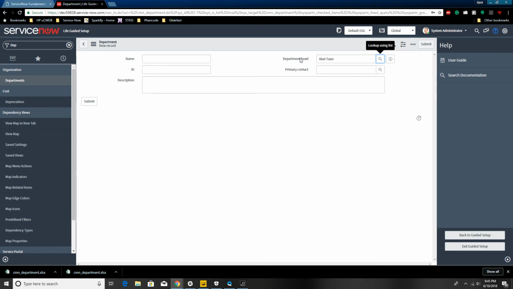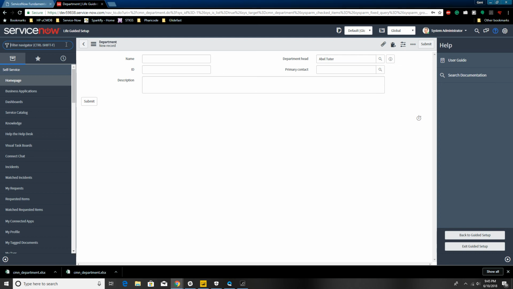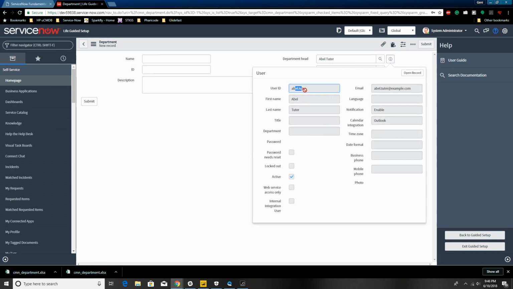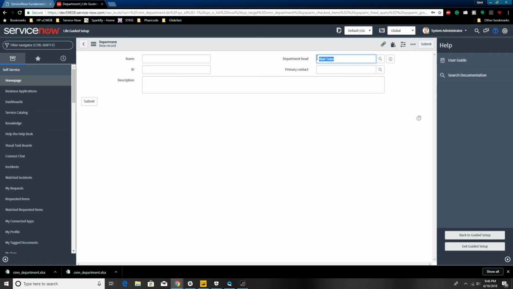Now, you can change which value that it points to, because when you're importing, especially when you're pointing against the user table, there hasn't been a company that I've worked at that doesn't have two people in their user table that have the same first and last name. Now, the user table indexes on the user ID property right here. However, because the value that we're pointing to in this reference is the name, we can have two Able Tutors, two John Does.